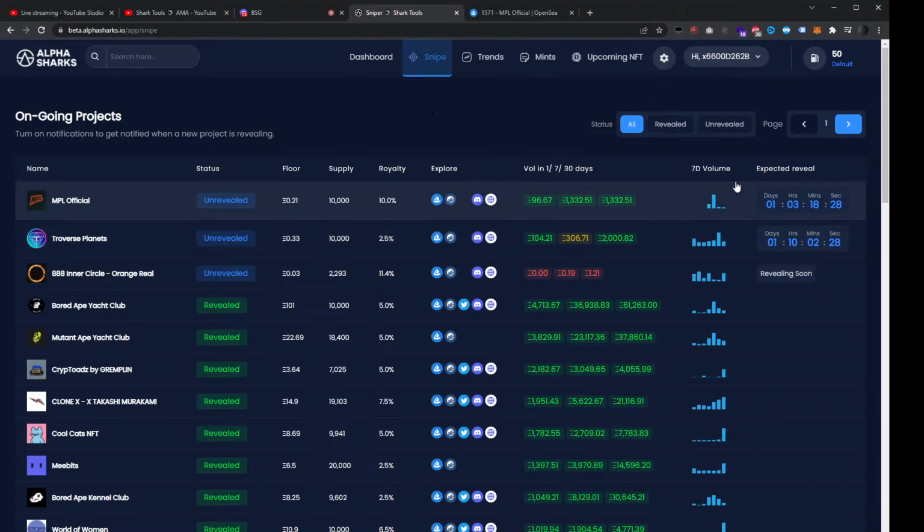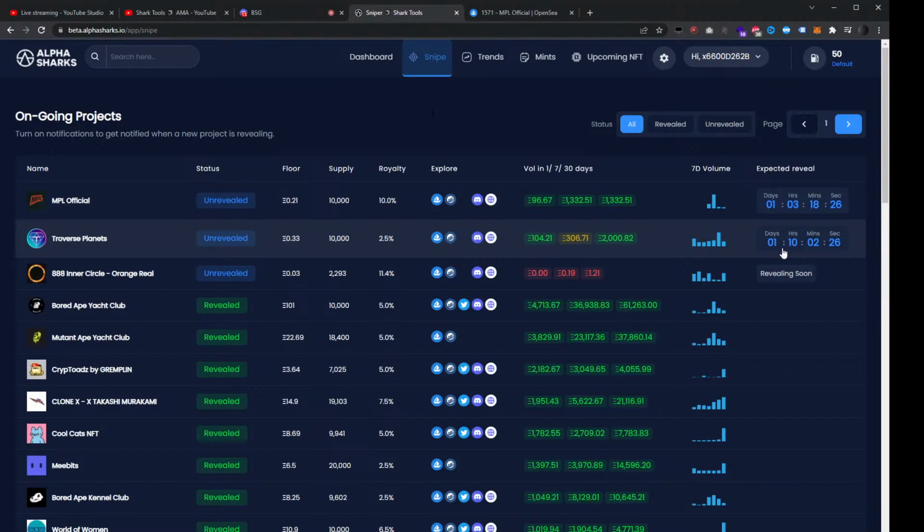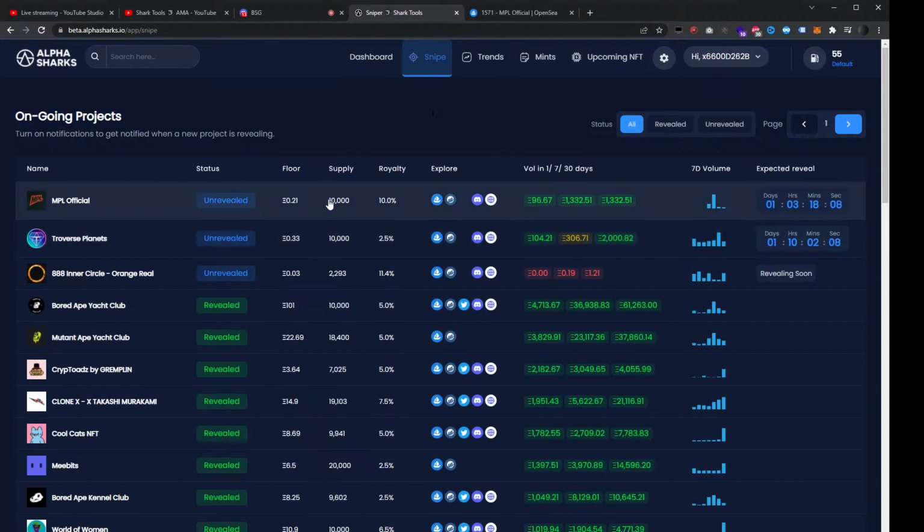For those reveals, it's automatically going to scale to that. So it's smart in that sense. It doesn't matter if there are 10 collections revealing, it's smart enough to figure out how many servers it needs to ensure it's not going to slow down. So it's really fast. The servers are only used to fetch metadata. The rest, the calculations and everything, is done by different kinds of serverless functions. That part is really fast because of the technologies we use. But having more servers allows us to fetch this data quickly.